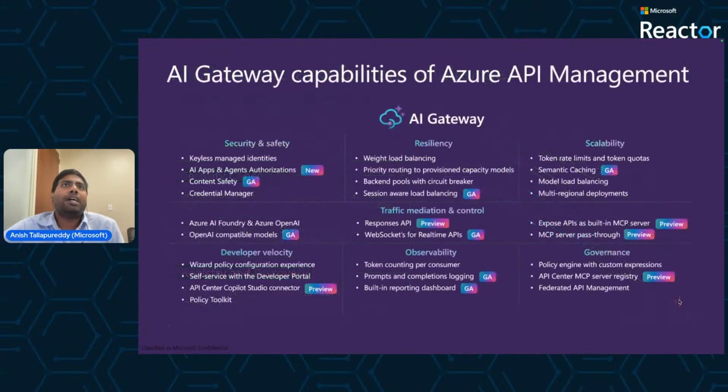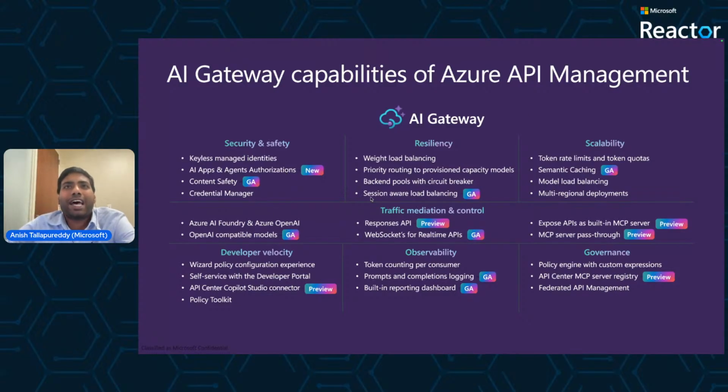So I wanted to, before I jump in, so there are three parts, right? We have tools, we have models, and we have agents. This session is primarily focused on tools and agents, and some of the features that are coming up. In terms of models, this is a well-known use case, so I'm not going to spend much time here. You can use AI Gateway to front any model that your agent is talking to and apply all kinds of policies here. So it's as simple as that, right?